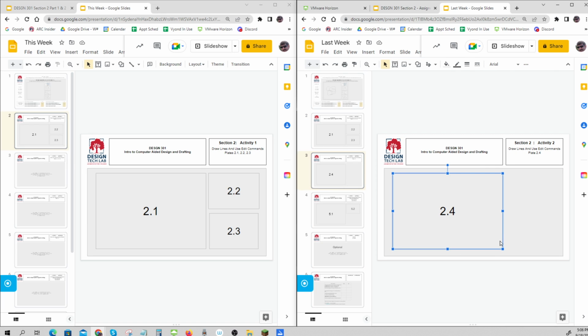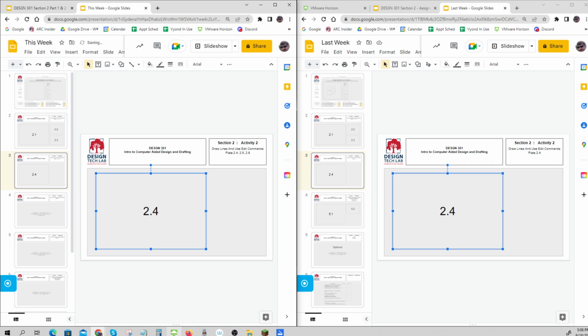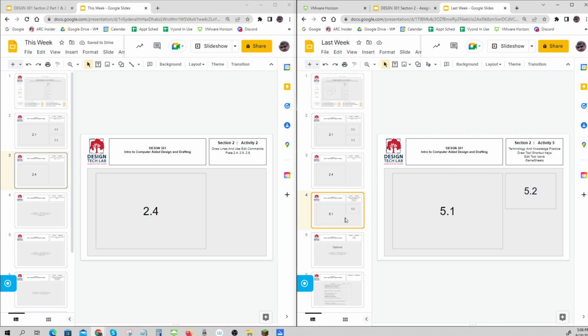Last week, all I did was 2.4 for this one, so it's Control C. And Control V. And I had Activity 5. I had 2 things from Activity 5.